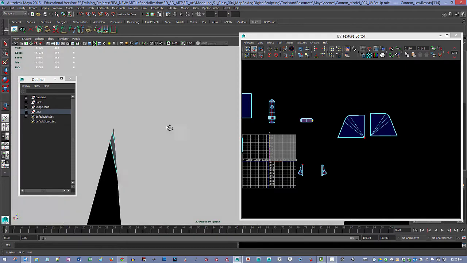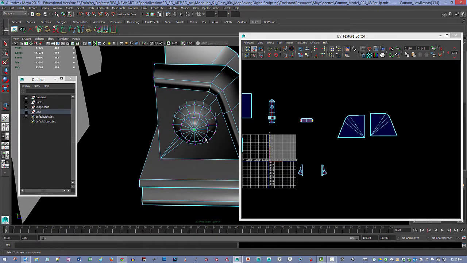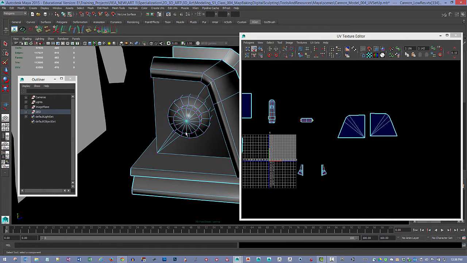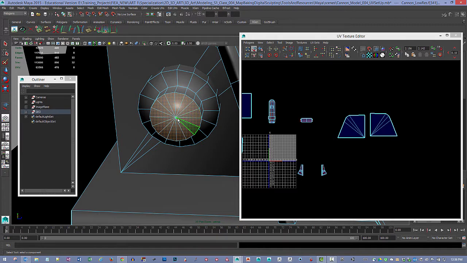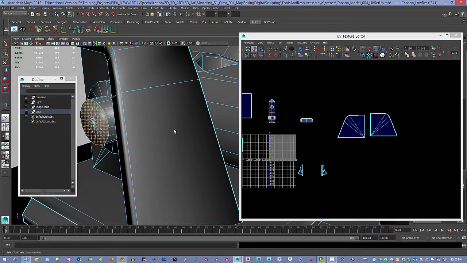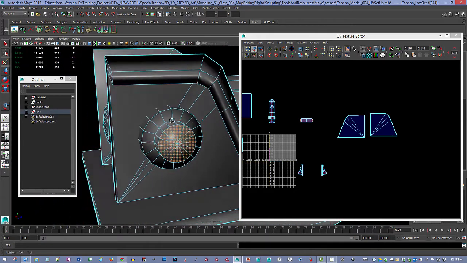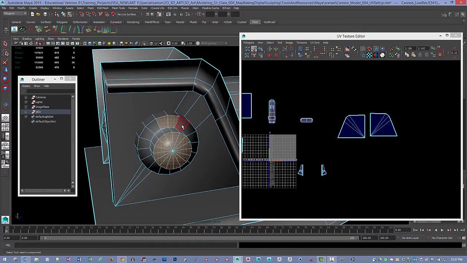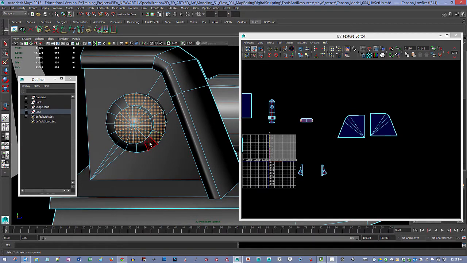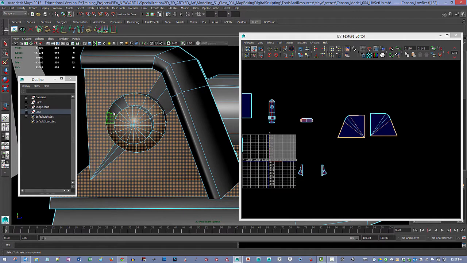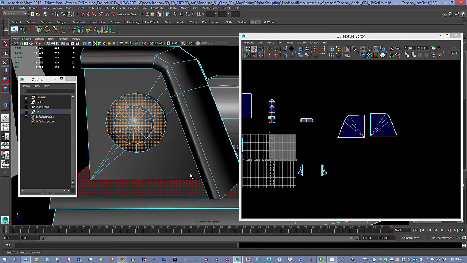If I select this vert here, and hold down Shift and add to my selection like this, there's a way to convert this selection of a vert into faces. I'll just hold down Control and hit F11, and that will convert that one vert into a selection of faces. The reason it selected all these faces is because they all share the same vert here. So when we convert that selection type, it does that for us. It should still be in face selection mode. So I'm holding down Shift and adding to this selection, and if I grab something too much, I can hold down Shift and deselect it.